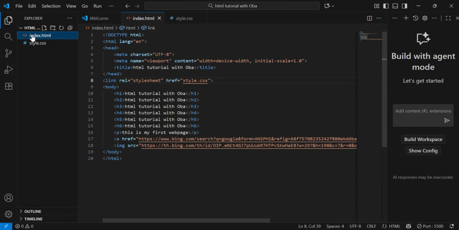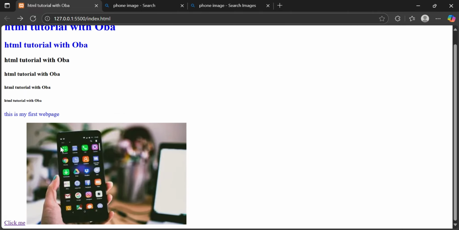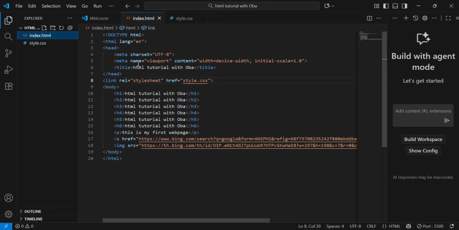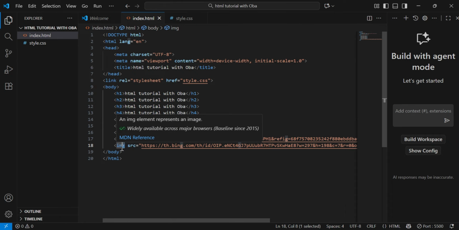So you may be thinking of this image right here, and you want to make it smaller, you want to crop it, you want to do so many things. So how do we apply that? Like I said, we recall this attribute, this one right here, in our CSS file.